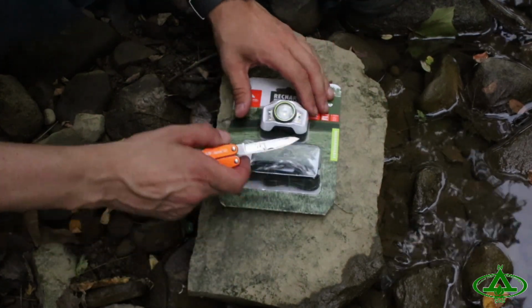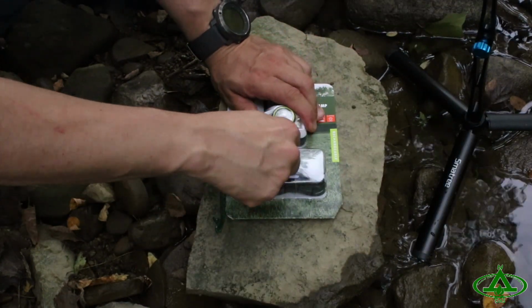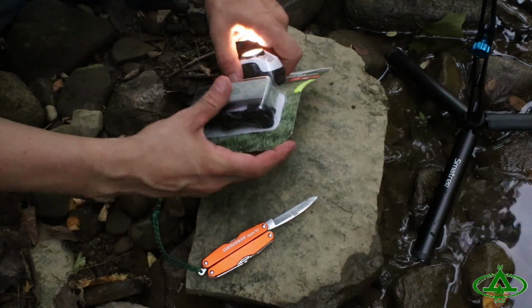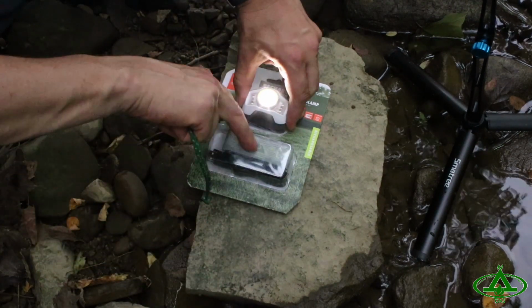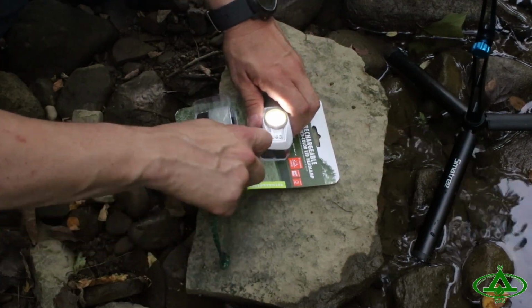Let's get it out. Ready. And it hasn't been taken out of the package. It is not easy to get open, though, I'll say that much.